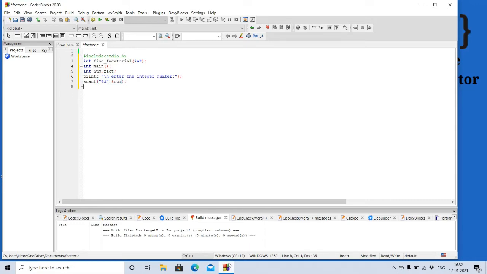So now we are calling the user defined function like fact equal to find factorial. What is the function we have taken? So it will pass a number in that.